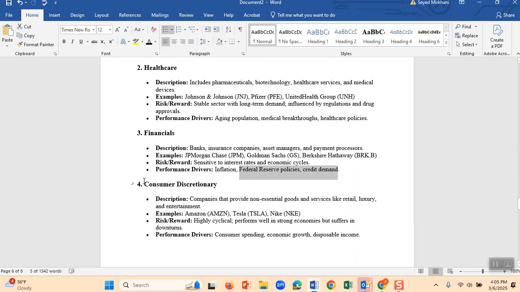And then consumer discretionary. Let's see if he invested in consumer discretionary. With the name discretionary, these are another group of stocks. Think of them as luxury. At their discretion, they buy. They are non-essential. Nike is not essential. Tesla is not an essential car to have. Therefore, they are called discretionary.